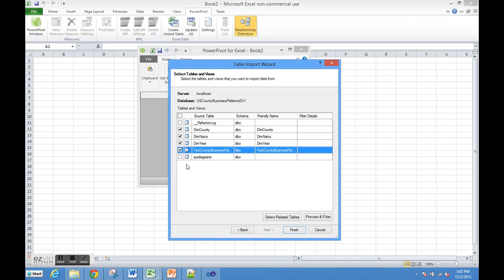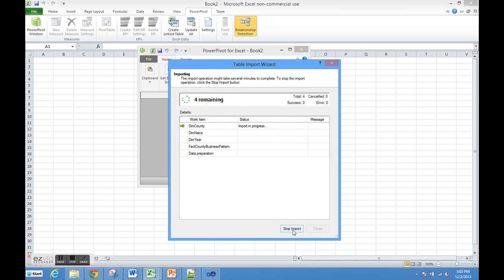So we need to select the dimension and the fact tables and click finish, and it already downloaded the county information, state and county information, and the NAICS, the industry classification, and the year dimension. And the fact table has about 30 million rows.